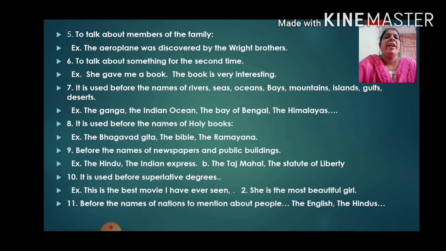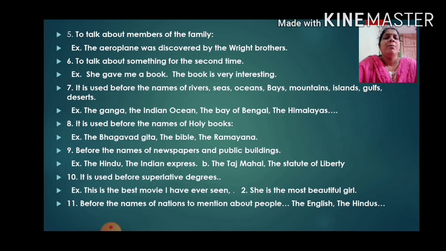Next one, where we use the definite article, let's see. It is used before the names of holy books. You know all the holy books, the Ramayana, the Bhagavad Gita, the Bible, the Quran, the Mahabharata. All these are holy books. In such cases, we use the definite article the.